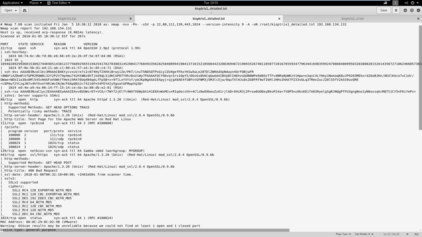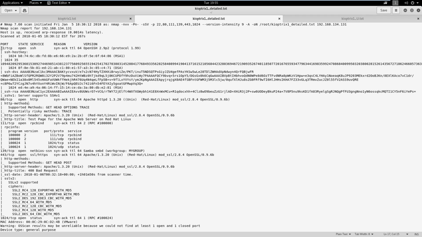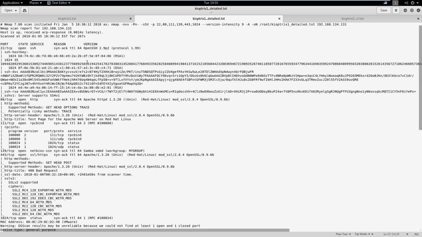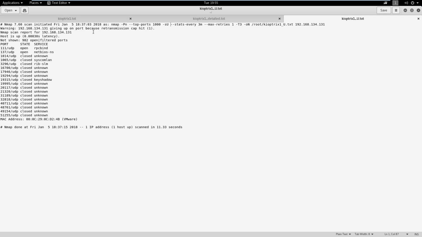The first one that popped up for us is 22, and that's SSH. What we're looking for here is any information that we can find on the TCP side of things, right? Because we do have a UDP scan that I ran, and I'm going to show that to you real quick before we really dive in. The UDP scan is very similar to the first scan I ran here. We ran the -sU switch instead of the -sS switch, and we're just trying to see if we can find anything interesting in here.